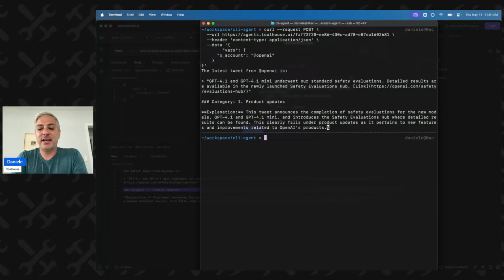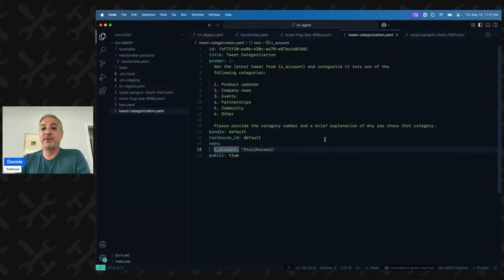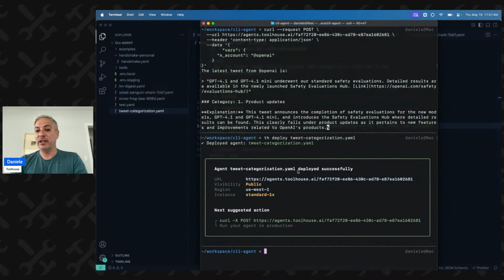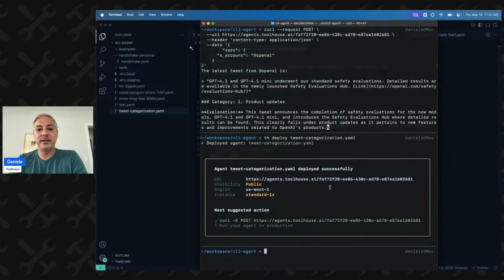It goes without saying, but probably I'll repeat it again. When we deployed, so we did this deploy command, I can redeploy again. Every deployment basically fetches the data from this file here, prepares the production environment, and ships the agent into our runtime, our backend. So our backend then gives you a URL, which is agents.clouds.ai, and then the ID of the agent. So this is the ID of the agent here. You will have a unique identifier for each one of the agents you create, and that's always different. Then you can make the agent public or private.